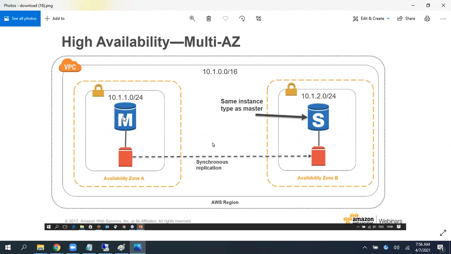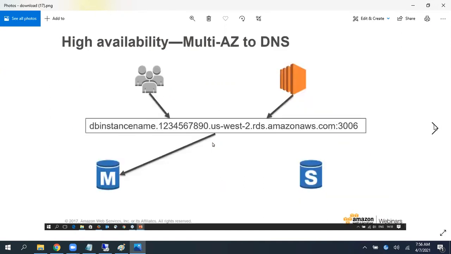The master storage and the standby storage are going to synchronize automatically. Whatever modification you perform, immediately the storage is going to share here, right? So when something happens to this, all traffic will come here. What type did we select? Did we select any type? No. The same instance type as the master. That's why the cost is going to be double. This is multi-availability zone deployment.